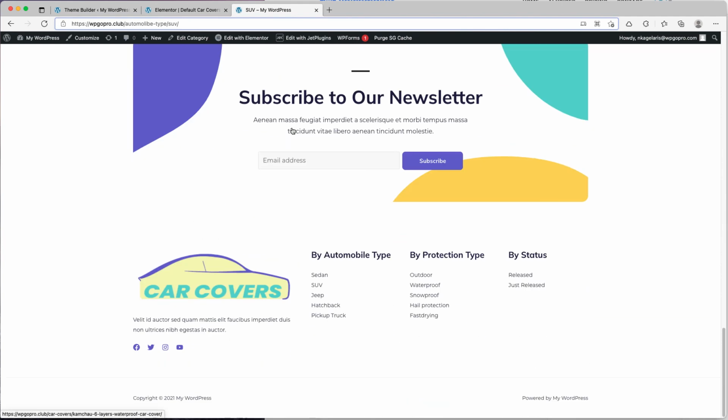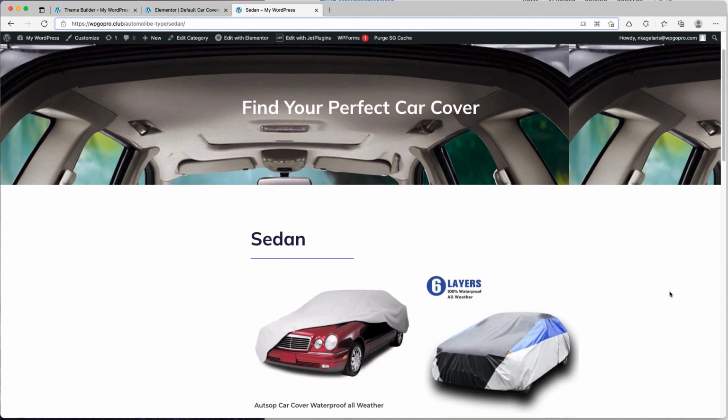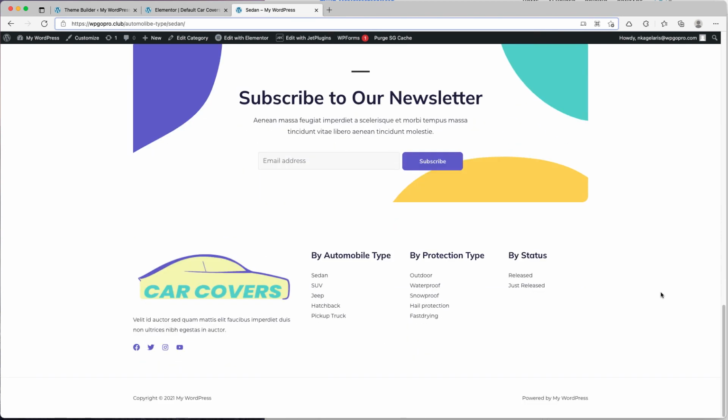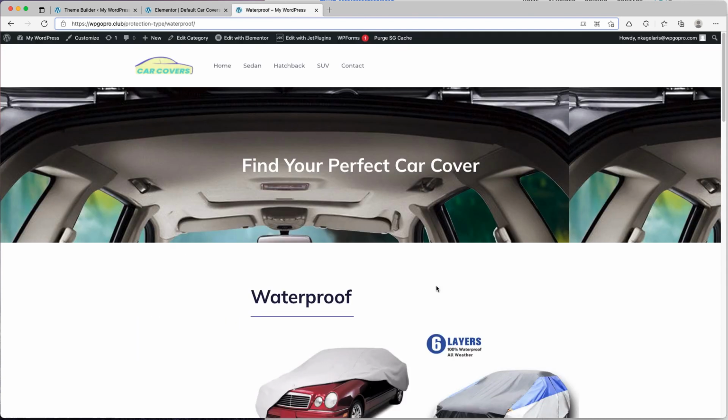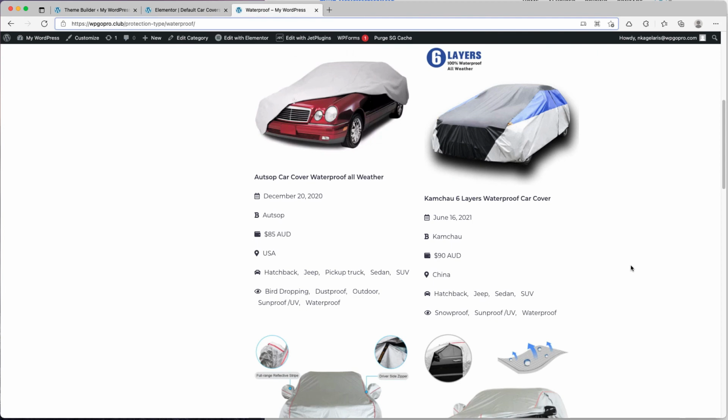Of course, there are more things to do in order to make this website even more attractive to users. Actually, I am going to further improve its functionality in the next 2 to 3 videos. For example, I am going to show how to create a nice filtering system using metadata in terms of the car cover custom post type. This can be achieved by using the JetSmartFilters plugin, again from Crocoblock. I will also make a video showing you how to create affiliate links from Amazon and eBay.